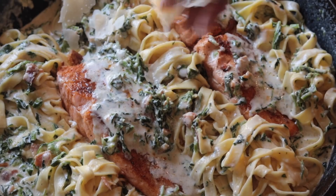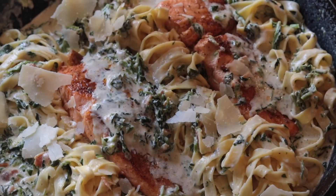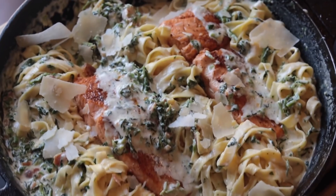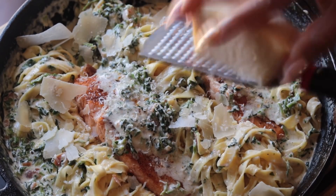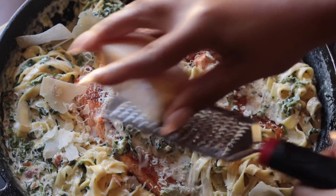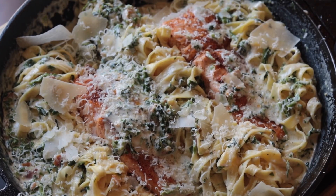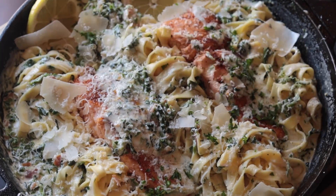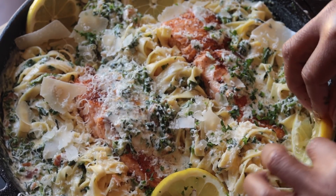And see, that is it, y'all — we're pretty much done. What I like to do is finish it off with some shaved parmesan cheese because I had it on deck and I love parmesan. It's my favorite cheese — you can never have enough of it. So I put a little more grated parmesan on there because it's my prerogative. Then we're going to finish it off with a little parsley and some pretty little lemons. Take a cute picture on Instagram. And that is it, y'all — so easy, so simple to make, and it only took less than 20 minutes.